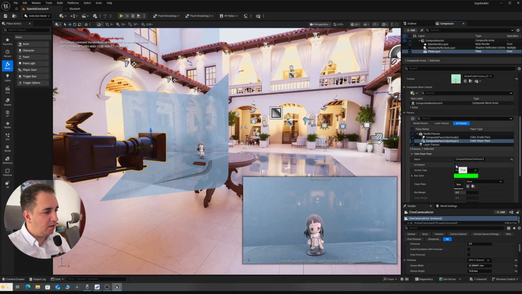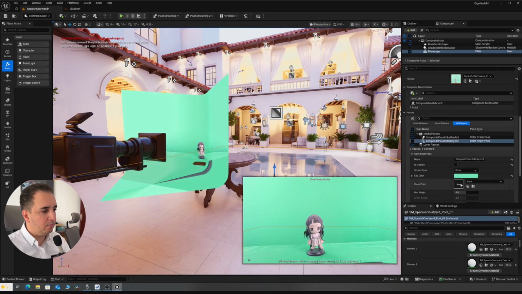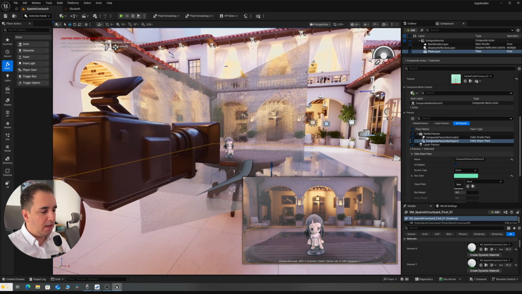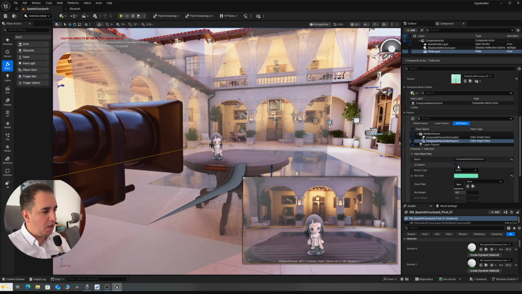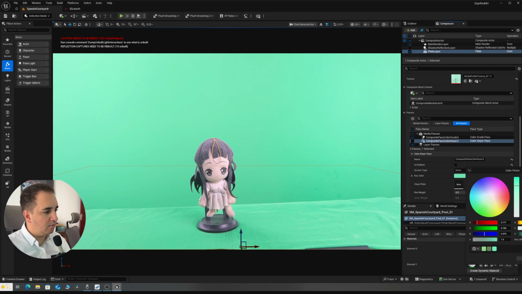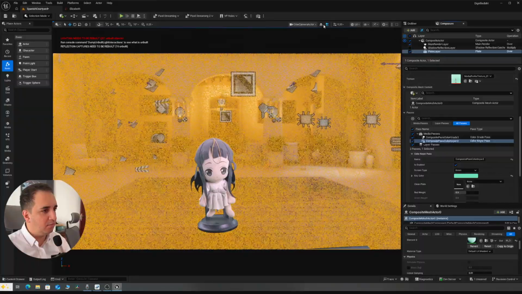First thing you need to do is disable this, because you need to choose your green screen color. If you enable it back, it did a little better job. Let me try it here. Let me try by piloting the camera. Disable, pick your green screen color. Okay, enabled. Let's see what happened if you move out of.